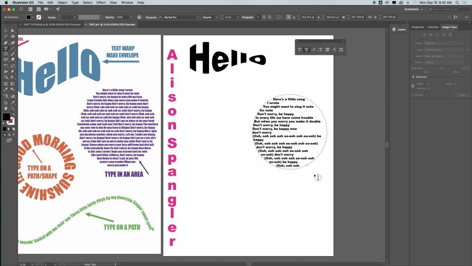Okay? As you can see, there's some gaps here because of when I copied and pasted it, they were on separate lines. So I'm going in here and deleting some of those spaces where I can. So it fills up the area a little better.